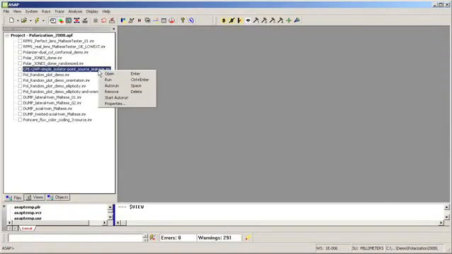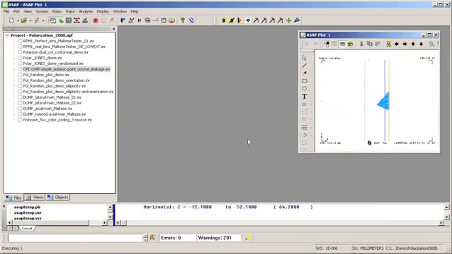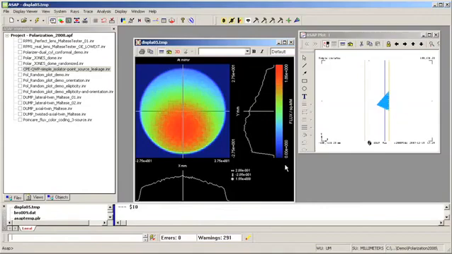Not only can we simulate a single polarization element such as a polarizer or wave plate, but we can cascade multiple elements into a single cascaded element. So in this case, we have a simple isolator formed using a quarter wave plate and a linear polarizer, and we're going to look at the light that passes through it.